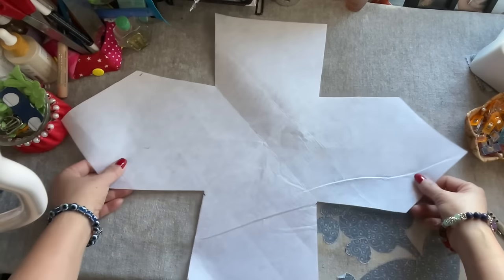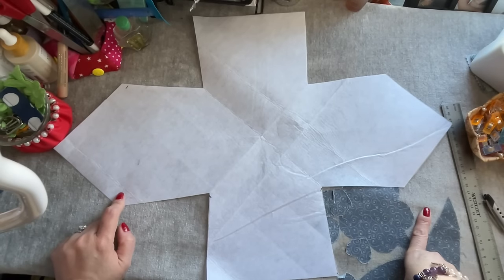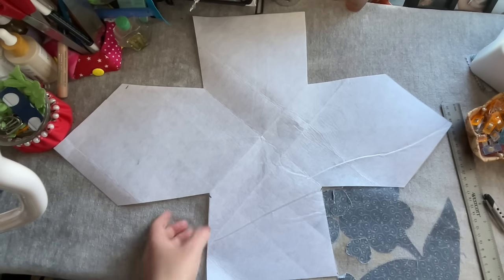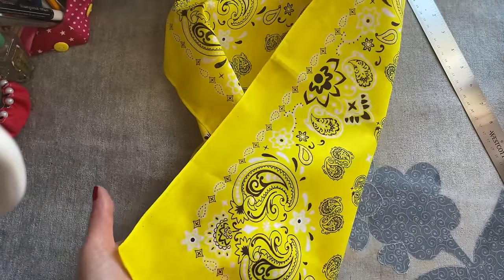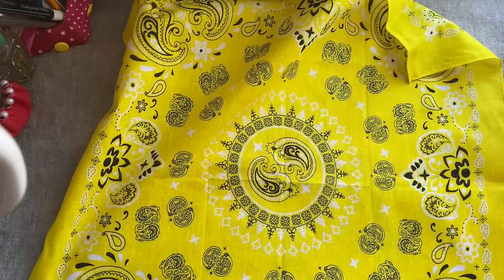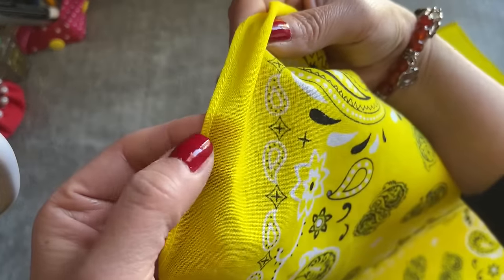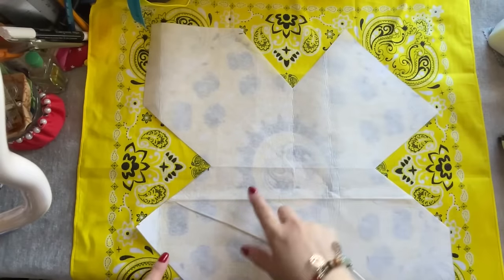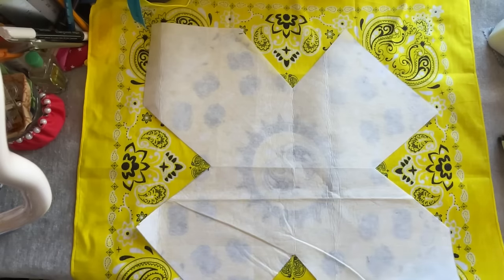You have something like this, everyone. It looks like a cross. So you're going to iron it on the main side of the fabric and then align it. You cut two, but I'll show you. Let me find the fabric first. It's a bandana that I got from Hobby Lobby, last time I went there it was 50 cents. Now I'm going to place this on the back side of the bandana. When it's rough like this, this is the back side, and when it's nice and smooth like this, this is the right side. Meet right there, that's fine. It's fine here, and then right at the pointy, and over here, hanging down right at the pointy too.